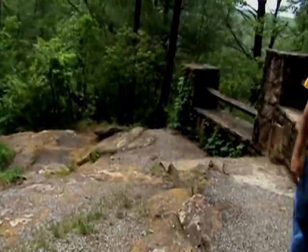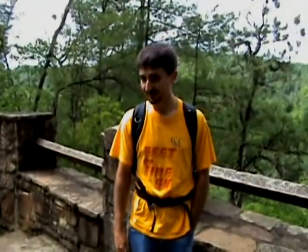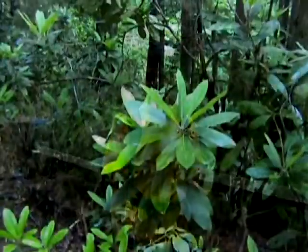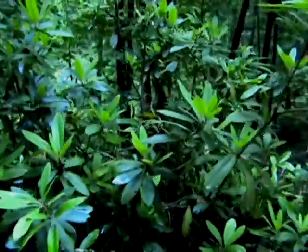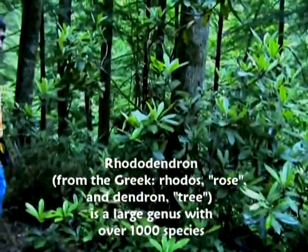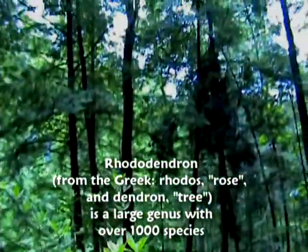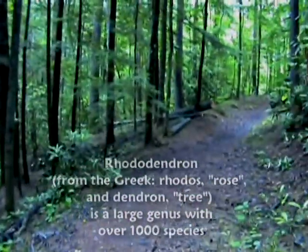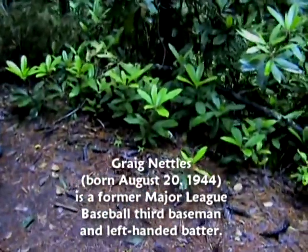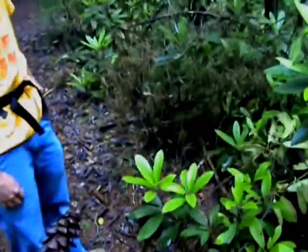Yeah, I think I can see some footprints. It's quite obviously once you look at it. All those scientists, they never get out in the field. This here's a rhododendron. As you can see it is a very lovely plant. Grows well down here in the gorge along with the other giant trees in the background. And the natural nettles grow right out of the ground on the trail. It's quite amazing. All this naturally formed, no intervention by man.